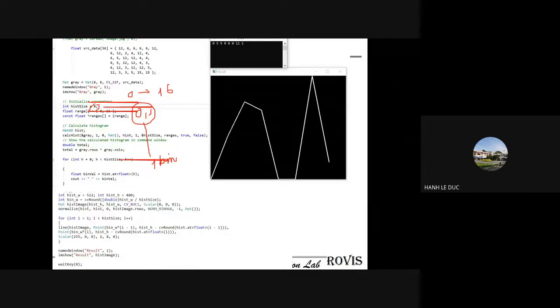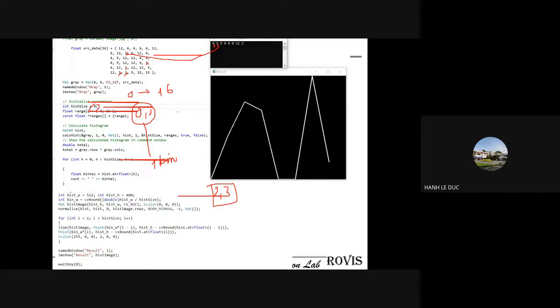So 0 and 1 here, how many? Don't have, it is 0, right? 2 and 3, how many? How many value 2? 1, right? How many value 3? 1, 2, 3, 4. So total is 5, right? 5 here.